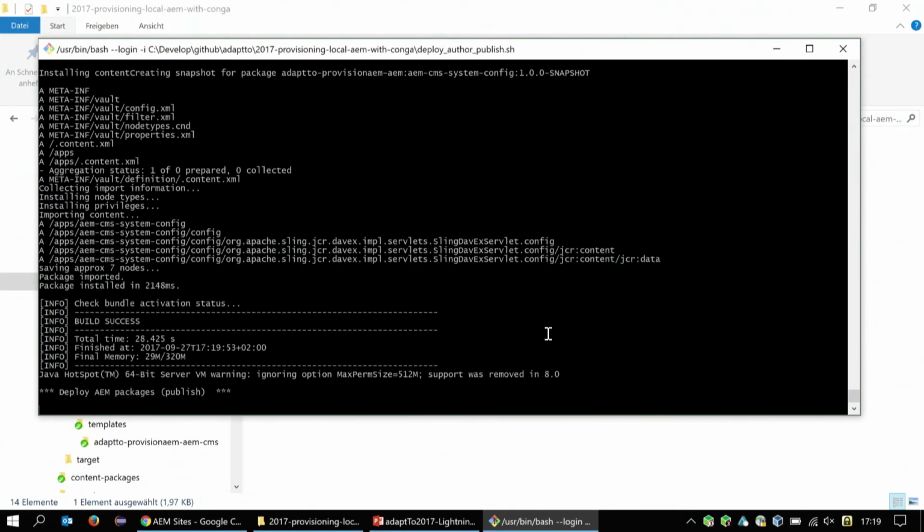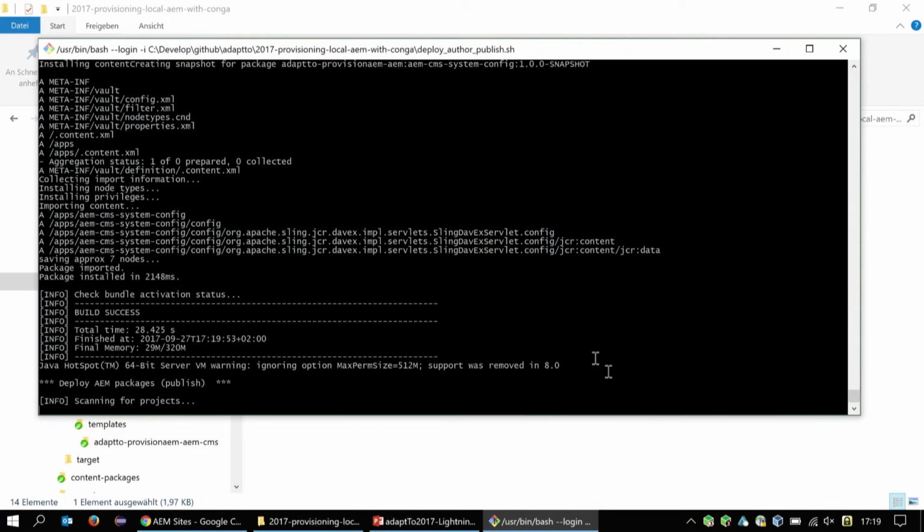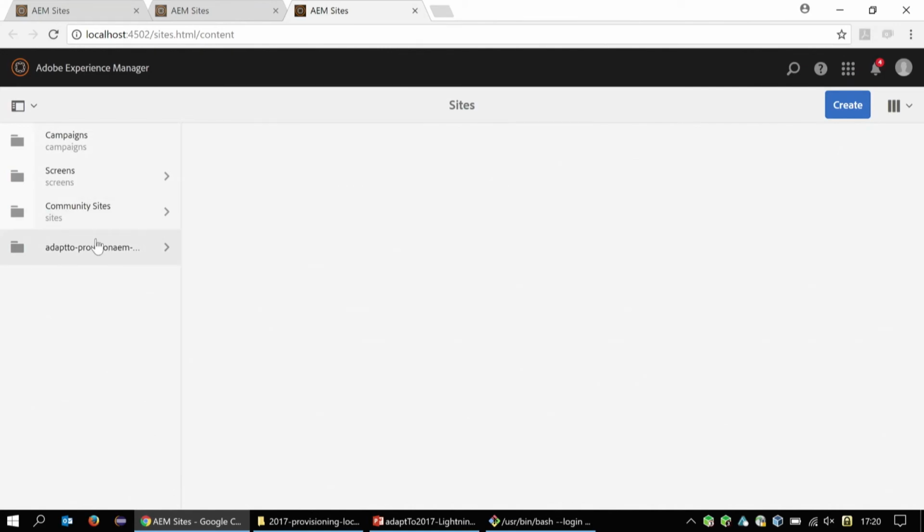And of course, all this in the correct order. Now it's starting with the publish instance, doing just the same, and I can open the AEM instance and have my little sample application with sample content deployed.